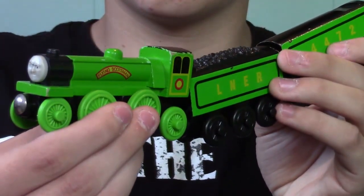So today, I thought we would do a review. But none of that stupid new Mattel stuff. I want to do something classic. As classic and as good as Old Thompson Rally can get. Today, we are reviewing Flying Scotsman.